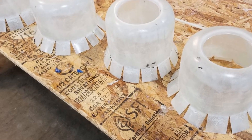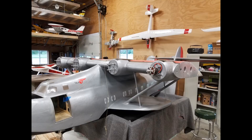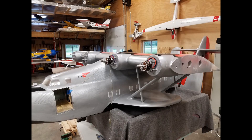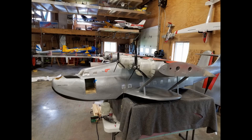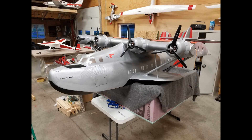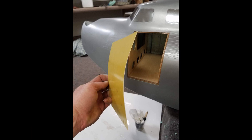We got these cowls from fiberglass specialties and modified them to add cowl flaps. Next we installed the motors and the electronic speed controls. Rod made this real easy by installing flexible conduit inside the wing sections so that you could simply run the wires right through to the center and down to the middle of the airplane. That's what that looks like — all ball linked together. The battery door was made from this fiberglass sheet.